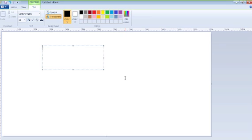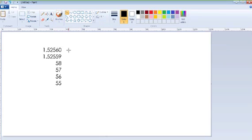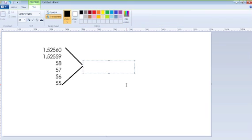Say if we are, let me get a bigger size here, 1.5256. I'm looking at the 6, really I'm looking at the 0, which is the 5th digit, which is what we follow. So if price went 1.5256, 5.9, and it kept going down to 5.8, and then 5.7, 5.6, and 5.5. So each time it moves down, that's 1 pip. How much you're getting paid on that is based off of whatever lot size you're trading. That's all. So it's 1 pip for each move that it goes down. So that's 1, 2, 3, 4, 5. So you're moving down in your pip count.